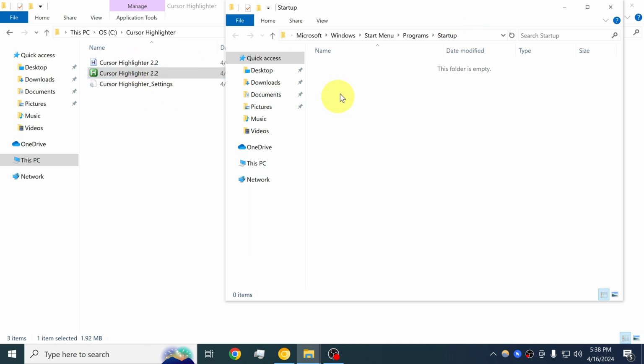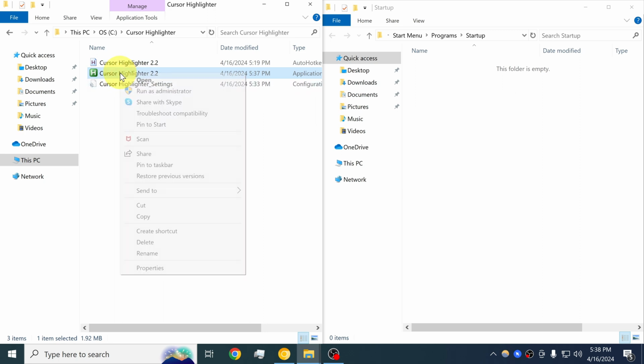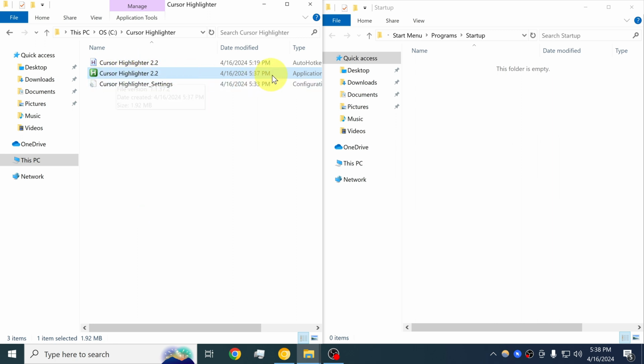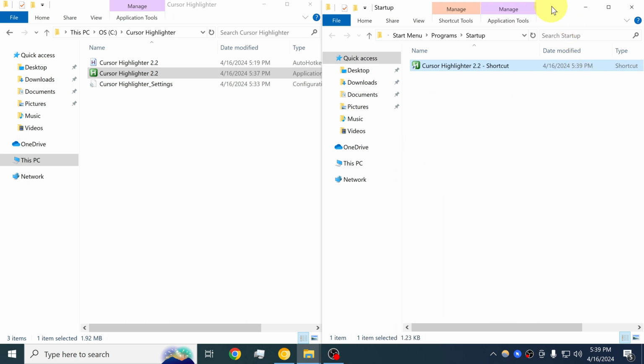Any program shortcut you place here will be executed when you turn on your system, right? So if you'd like to run some particular software once you turn on your system, you can place those here, like their shortcuts, the way we will do right now. So I'll right click here, copy, but I don't want to copy the entire software. I just want to paste its link. So I'll right click, paste shortcut. See, the shortcut is created.